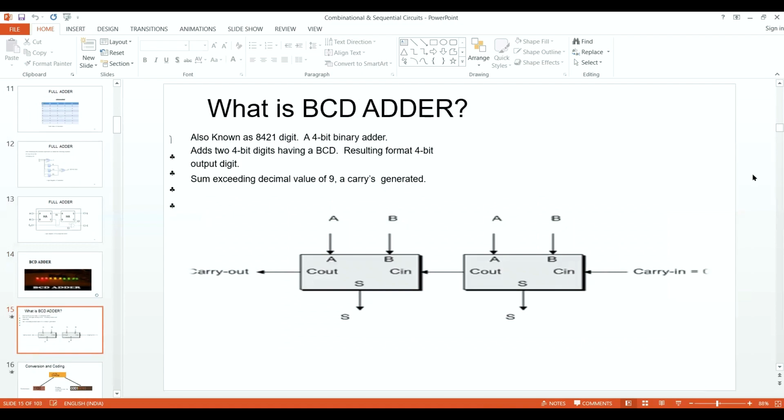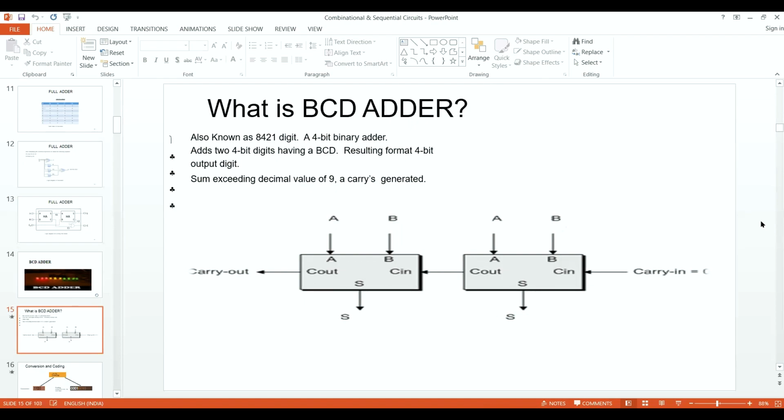And we are going to use weighted code also, because we talk about 8421, excess 3 code and 8421 code that we already discussed in the previous lectures. So 8421 code is naturally having a weight. Now how does it come out of 8421? 2 raised to power 0, 2 raised to power 1, 2 raised to power 2, 2 raised to power 3. That means in this BCD code, you will see that's a very good thing in the BCD adder.